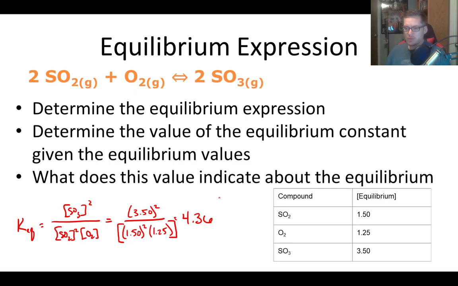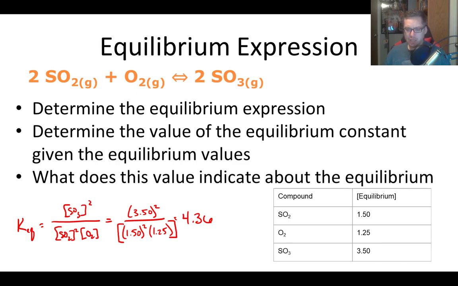Now, what does this value indicate about the equilibrium? Well, let's think about our equilibrium constant real quick. One side note: it's really, really common, with these types of questions, that you'll have your equilibrium expression, you'll be able to write that, but then it'll give you a K value and ask you to calculate the concentration of one of your reactants or products. And so essentially that would turn into an algebra problem.